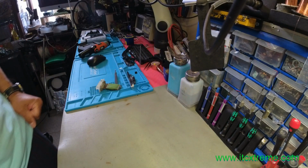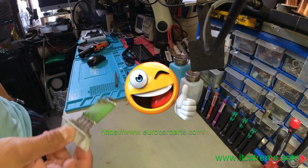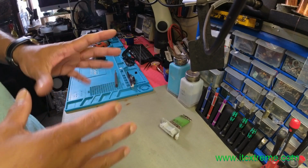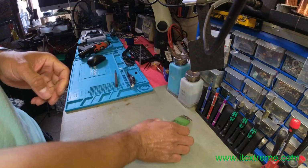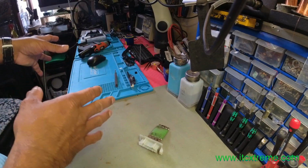So what we're going to do is we've ordered a new part from Eurocar Parts. It should be here shortly, so I will continue with this video and show you where it's located. In the UK, you've got right-hand drive vehicles. This resistor pack is located under the footwell of the front passenger.